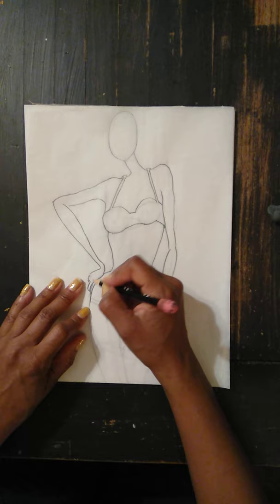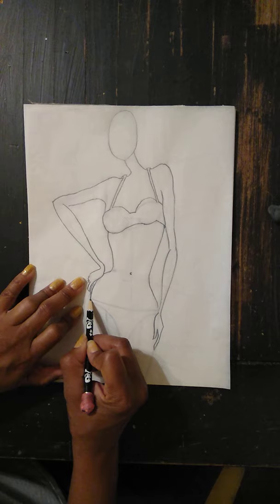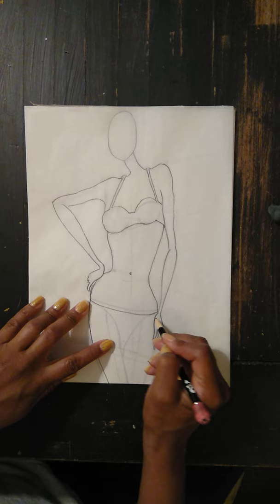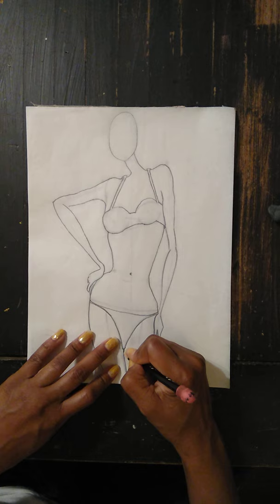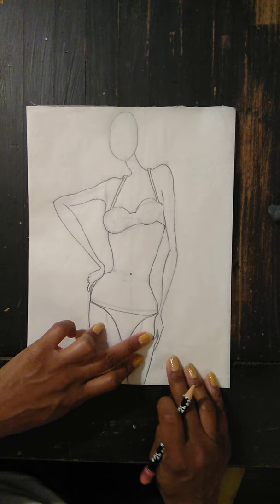I'm gonna bring this all the way down. As I start to style the waistband I'm gonna bring it even closer on the sides so it's like an itty-bitty bikini, and bring this down here on the right. Now very close for the leg opening — same thing on this side, super close as I make this smile. Then of course the inside of her left leg first and then the right leg second. Now I follow the outside of her leg down, and you would see a little bit right there on the inside of her hand.